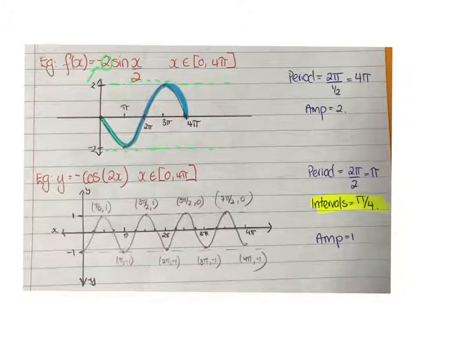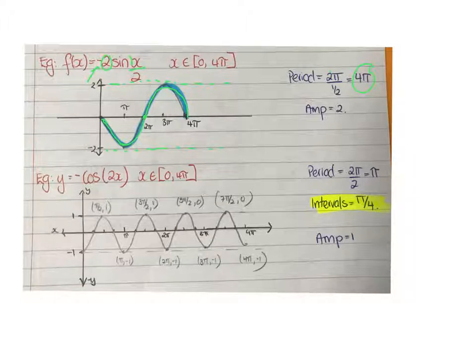And the period, we've done 2 pi divided by 1/2, because the number in front of the angle is actually 1/2 there. So we found that it takes 4 pi to actually complete one cycle. So you can see you go up, so half the cycle will be done by 2 pi and so on.